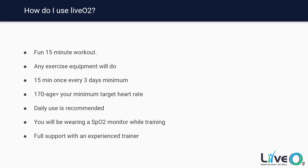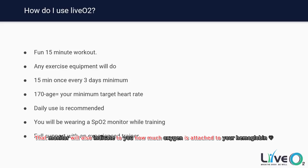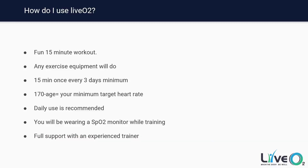You will be wearing a SpO2 monitor while you're training — it goes on your finger and just clips on. That will monitor your heart rate, so you don't have to buy a special heart rate monitor to know you're in the proper zones. One comes with the kit. That monitor will also indicate how much oxygen is attached to your hemoglobin and red blood cells, giving you an idea of how saturated you are with oxygen. It's especially helpful when training with adaptive contrast, because at some points we may actually desaturate your body for a short period when on the high altitude setting. We'll get more into adaptive contrast a little bit later.